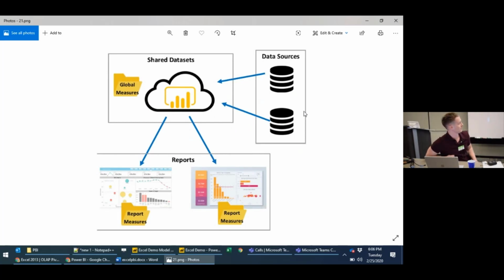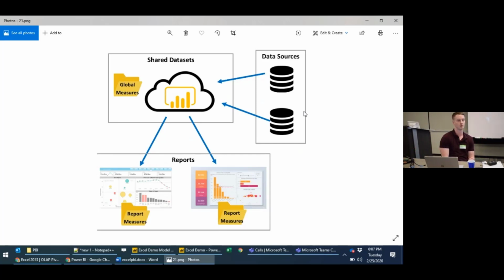This is where the fairly new release of shared datasets comes in. This is what we can do now. We can set up a centralized model where our data sources link to one model. In that model, we can create global measures, which could be company-specific measures that are the same throughout.